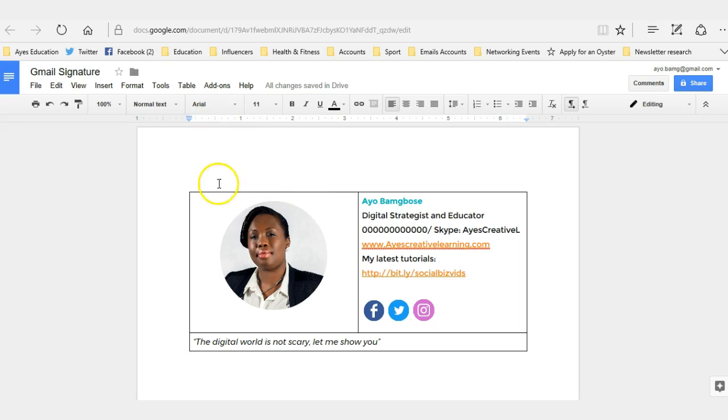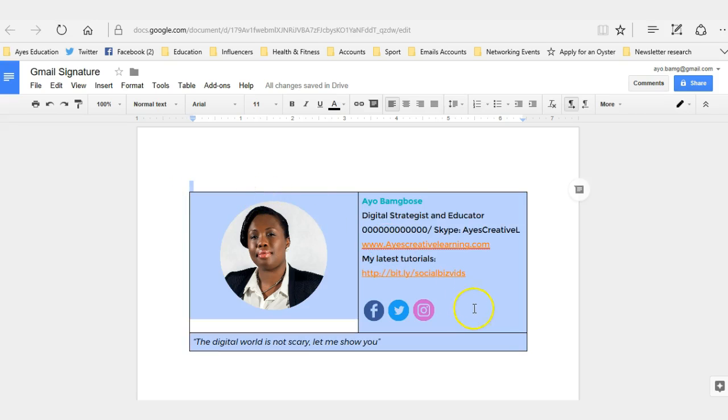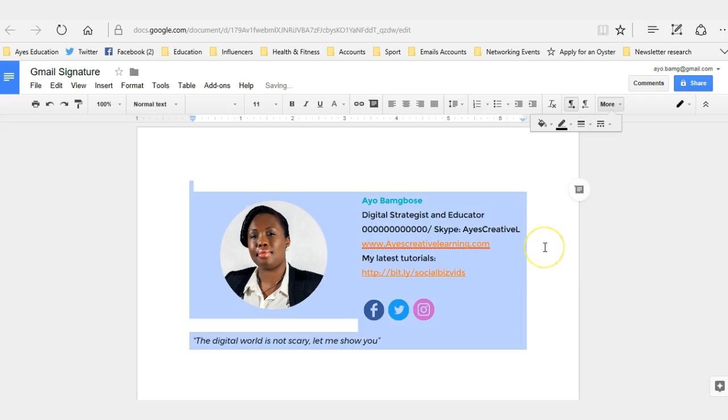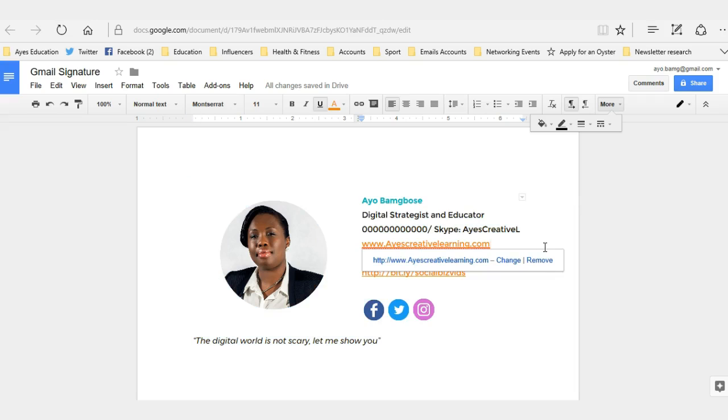So the way to remove this border is you want to highlight everything. So you just click over it. Once that's all highlighted, you want to go to the top bar, click on more, and along here you've got some tabs. You've got border dash, border width, border color, and background color. I want you to go to the border width, click on the down arrow, and select 0. Because the border width is literally nothing, that has now removed the border altogether.